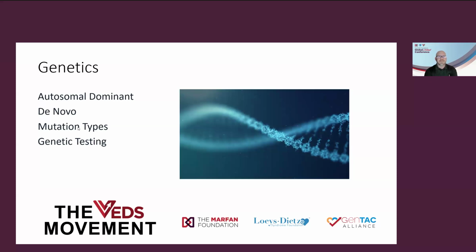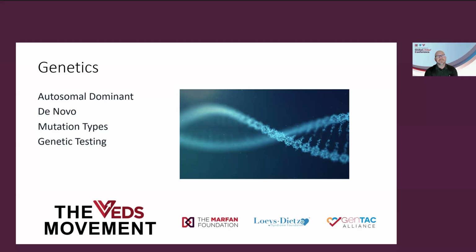It is strictly a 50-50 chance that if a parent has VEDS, each child has a 50-50 chance of having inherited that condition from their parent. If a child does not inherit that condition, it's not something that can skip a generation. So if one has VEDS, and their child does not inherit that from them, then that child's children, or those grandchildren, are not at risk for the VEDS that is in the family.